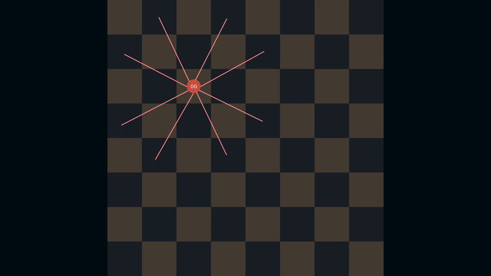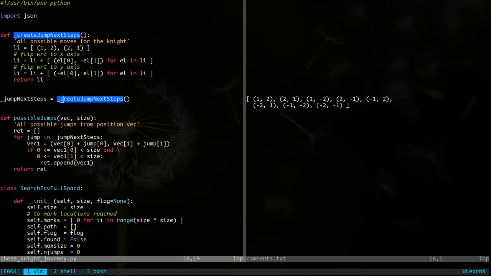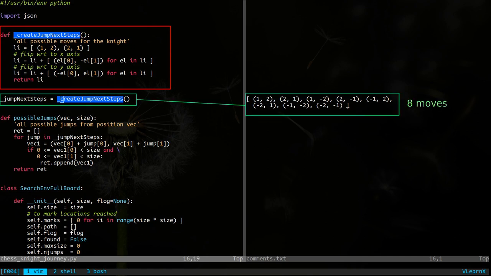This image shows all the 8 possible movements of a knight from a given square. And here is the function that generates all such movements. Here you can see the output generated by that function. Why are there negative numbers? What exactly are these numbers? These are the two-dimensional movements based on the origin 0, 0. We just have to add these to the position of a given square to get all the possible moves.